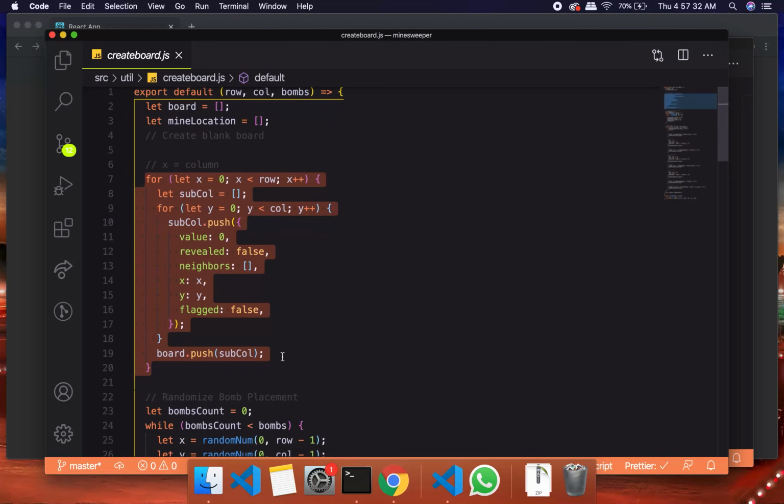Return div JSON.stringify. I'll show you how other things will work, but at this moment this will be fine enough. And grid, okay, we don't need the curly bracket. And if no grid dot board, return div loading or something, whatever you want. Alright, so right now, as you can see, in every single line we have a new cell here, right?